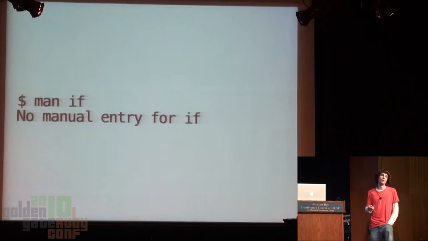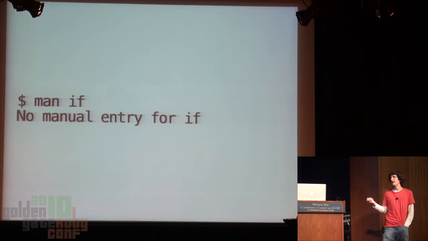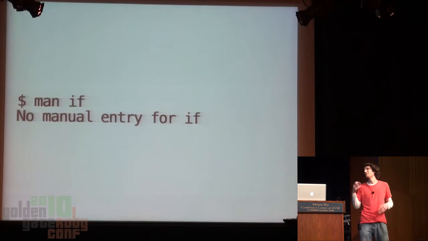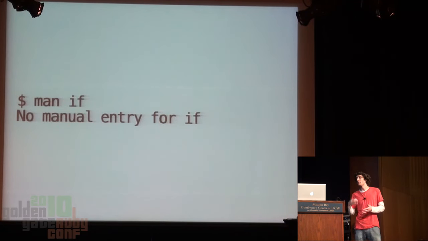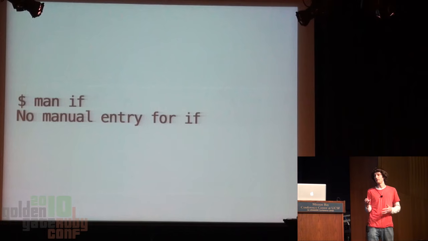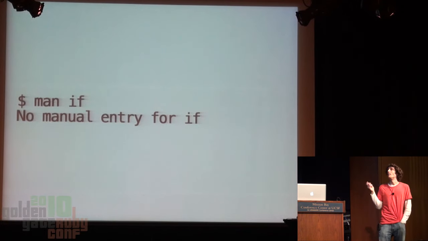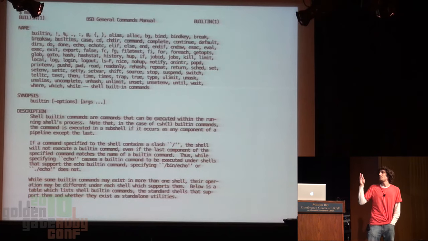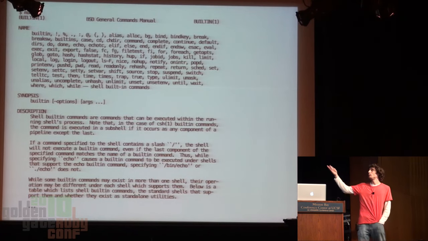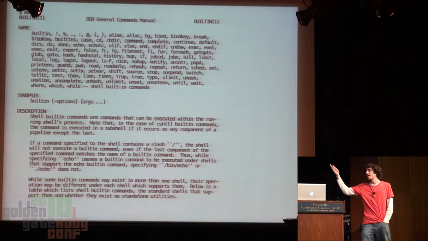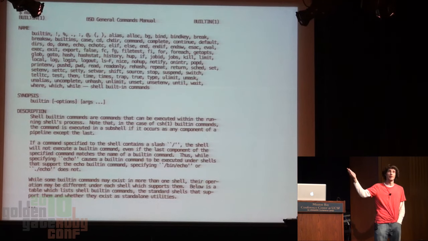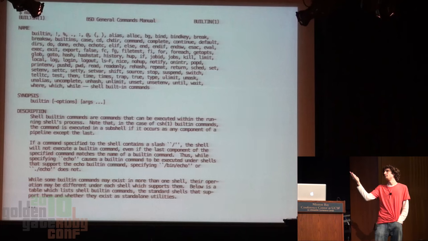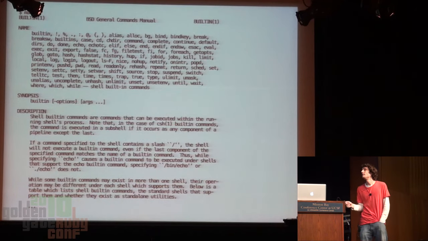But let's say you do go and look at the documentation. So let's say you run man if on Linux. It's like, no manual entry for it, which is actually not that weird. It's part of the built-in shell language, so you're probably looking under the shell interpreter. On Mac, if you do man if, you get something slightly better or maybe worse, I don't know. It just spews out all these commands and stuff about built-ins or whatever. So you really don't learn anything there, but I guess you learn that it's built in or something.